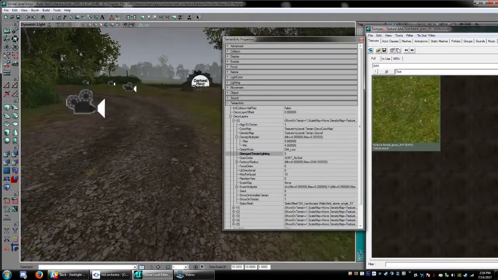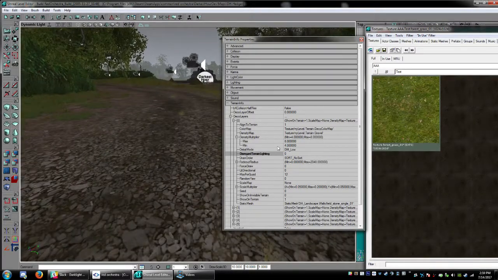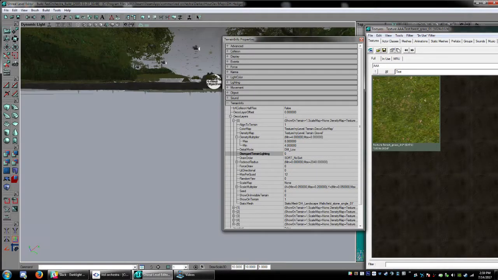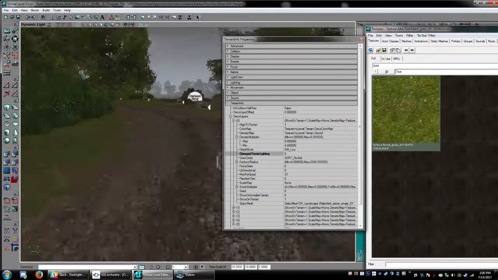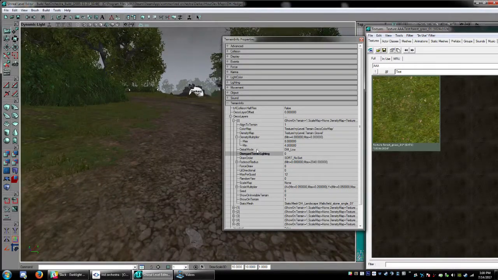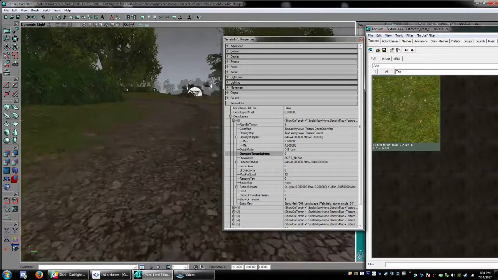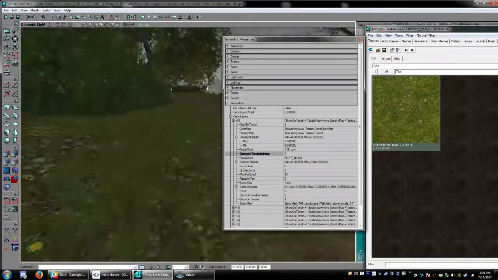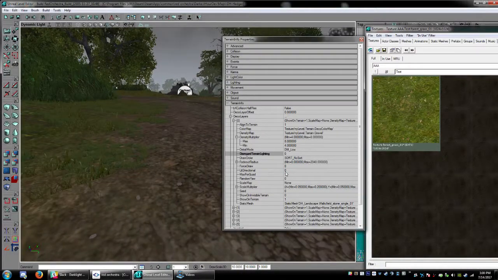Disregard terrain lighting, you can change that to affect the lighting and brightness of your decos. I pretty much don't ever mess with that unless I have to. For instance, if all my decos are really dark, I'll start trying to play with those settings to get the deco to be brighter to match the level.